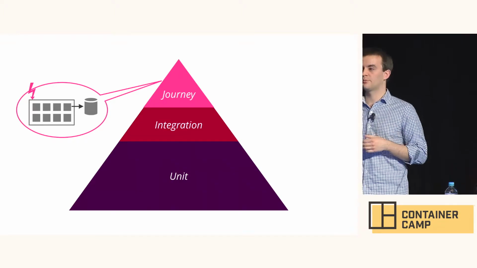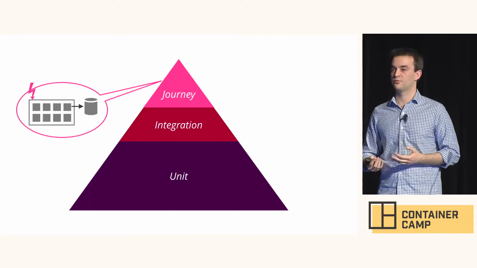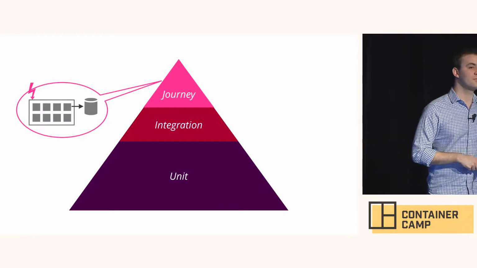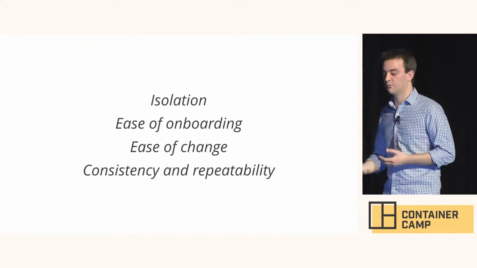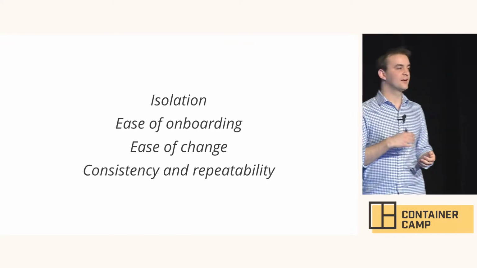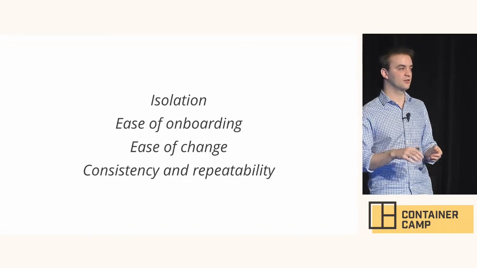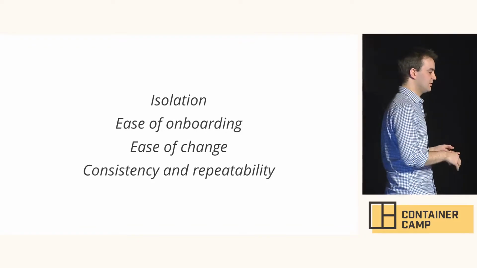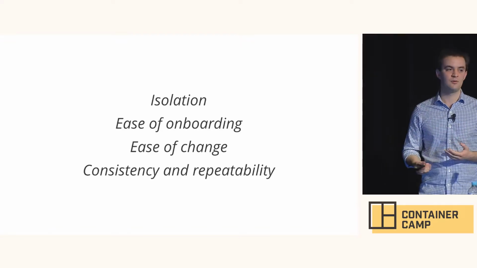So we can use a similar approach to what we saw for the build environment to orchestrate this process of test environments as well and get all those great benefits that we saw before. So we get that isolation, we get that ease of onboarding, we get that ease of change, and we get that consistency and that repeatability. And in particular, consistency and repeatability is really, really important when it comes to these kinds of testing. Because historically, they're quite flaky, they're quite difficult to manage, they're quite unreliable.